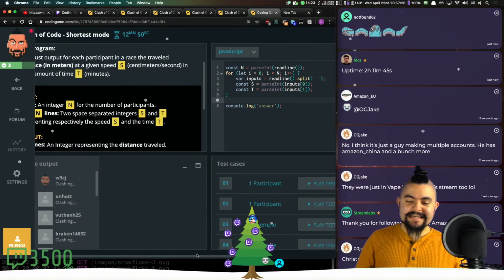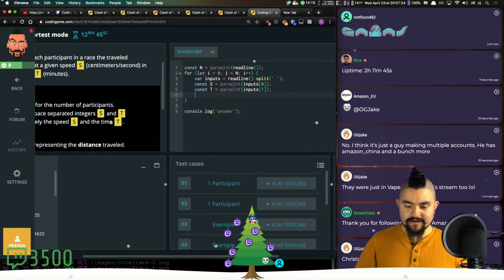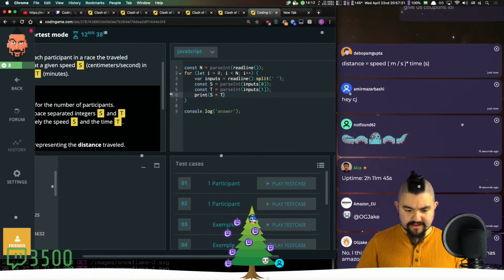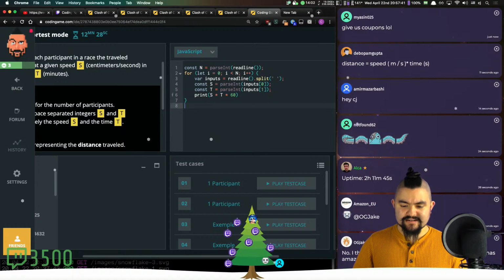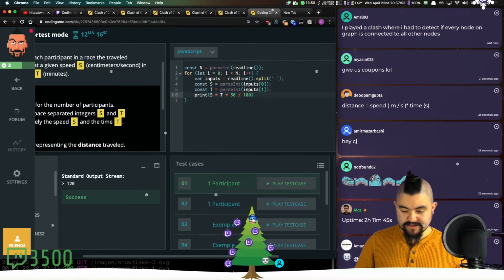Okay, I figured it out. So T is in minutes. We need to convert that to seconds to get the total number of centimeters traveled. So we really just want to print S times T, but T needs to be multiplied times 60 to give us seconds. This is going to give us the total number of centimeters traveled. We may need to divide this whole thing by 100 to get the number of meters. Yeah, so we need to divide by 100 to get the total number of meters, because right now we have calculated centimeters. Okay, so I think we've done it.